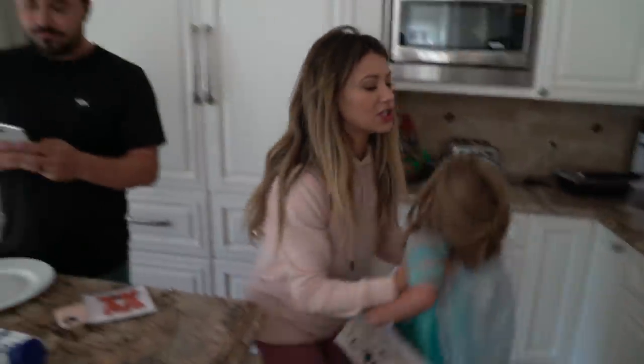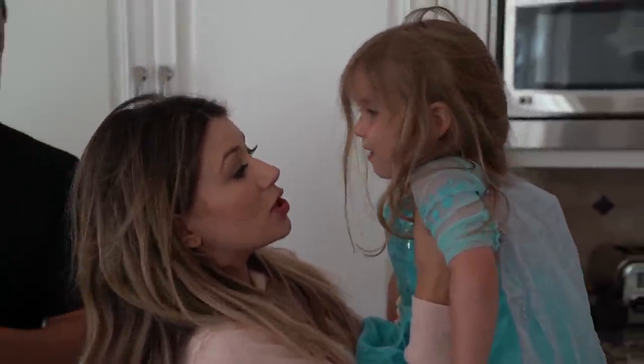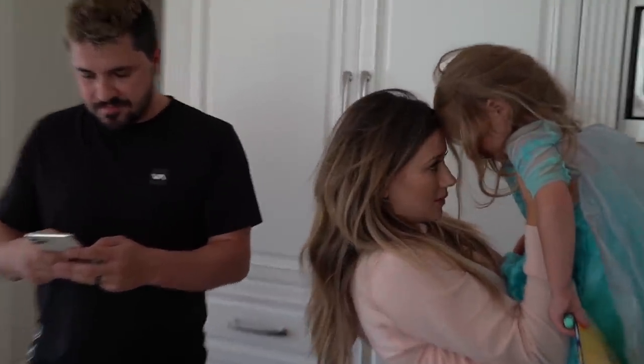I hope you love Taytum and Oakley's new room addition. They don't, which is sad, but. Why? They don't like it. No, I hope they liked it. Oh, but Taytum and Oakley don't like it. It's okay. They don't like change. They don't understand. We get used to it. Hey Taytum, let me ask her. So, do you like your new room? Because I have to tell you, did you know some kids don't have their own room and they don't have their own house? You guys are so lucky, okay?